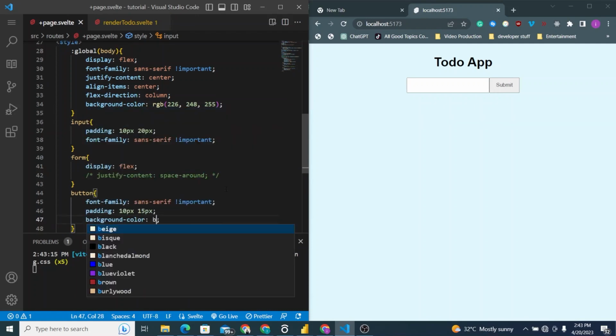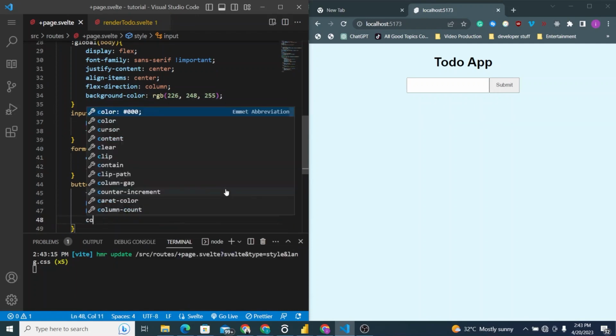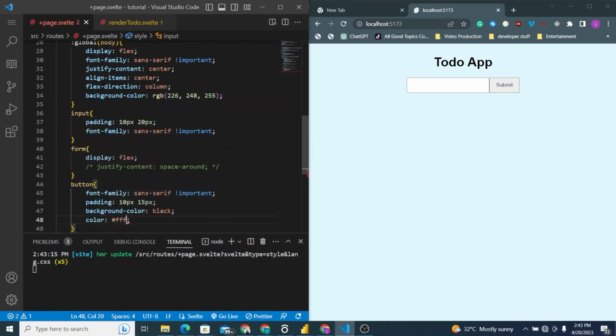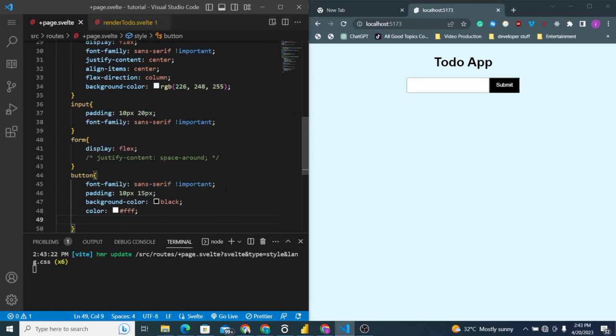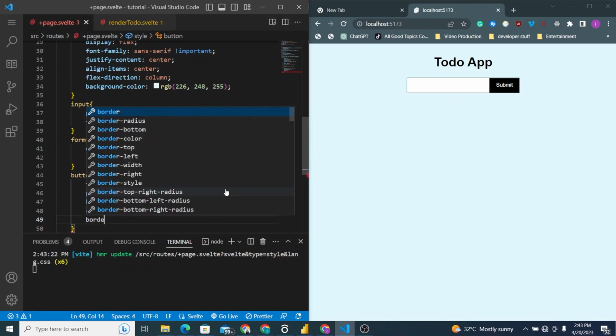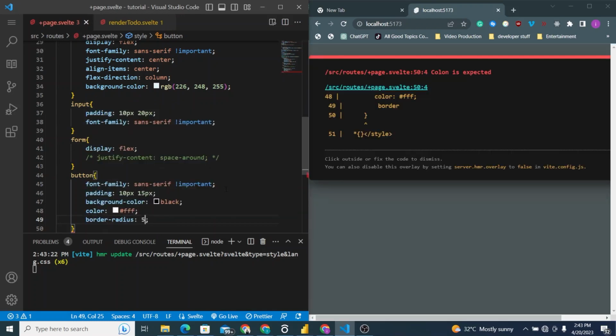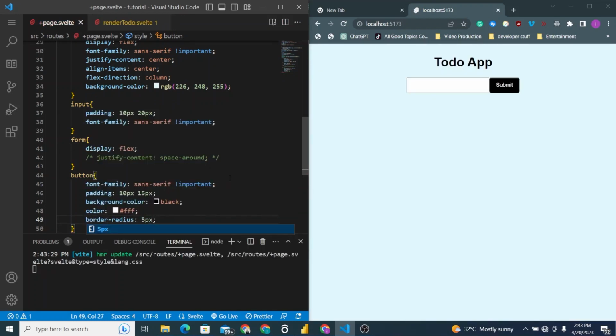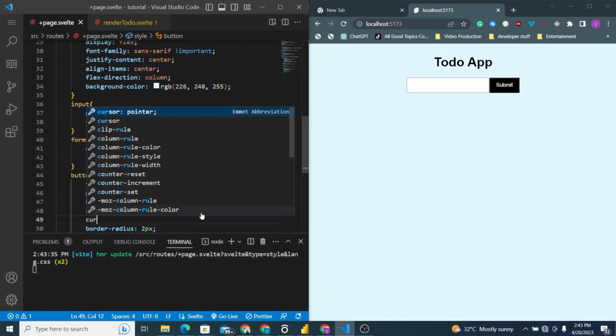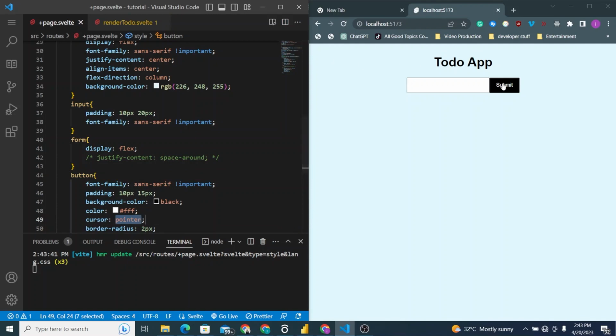Background black, color white, and border radius 5 pixels, or 1 pixel, just a little bit, 2 pixels, just a tiny bit. Want to give it a cursor pointer, basic stuff.